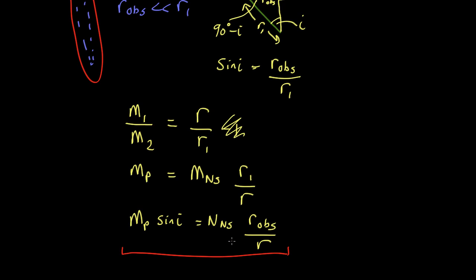So it's a real ambiguity. We can't measure the mass, we can measure mass sine I. If we have a vast number of these things, then on average, they're going to be orientated in all directions. They're not all going to be pointing straight towards the Earth unless there's some great cosmic conspiracy. So for a large population, you can work out something on average. But for any individual object, you don't know the mass. All you know is M sine I. Bummer.